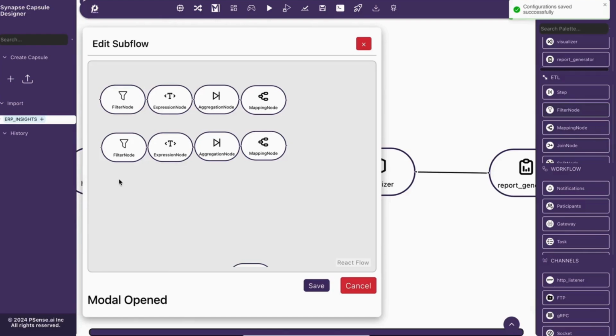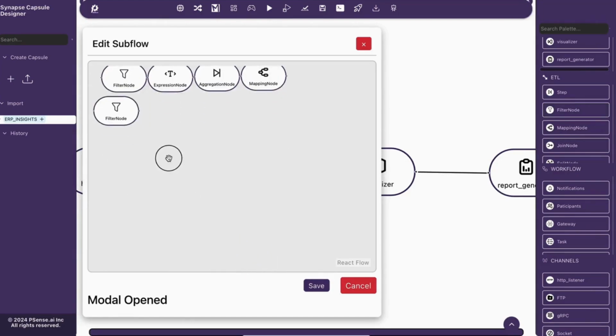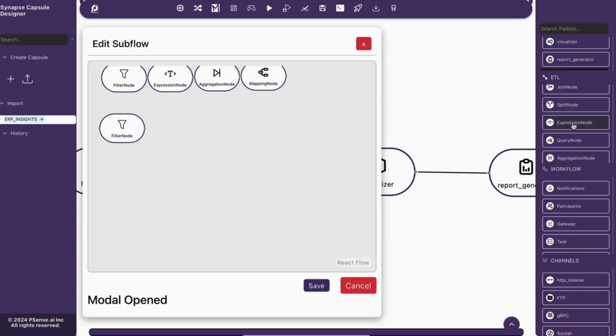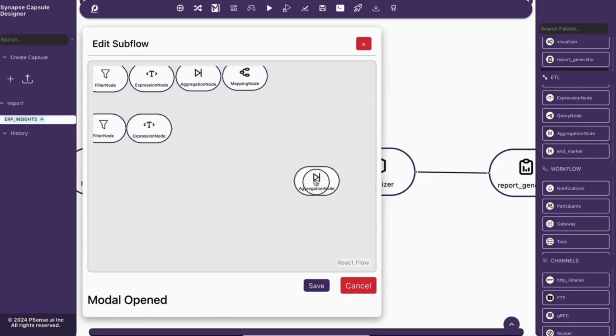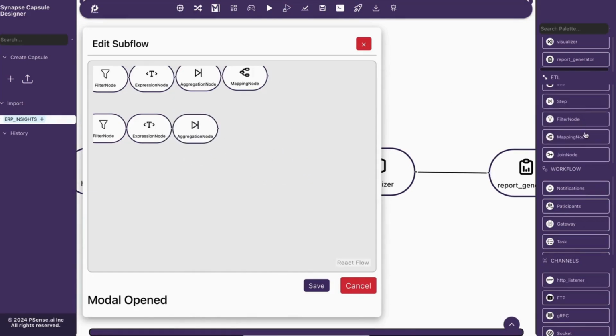Now let's build the flow for membership path. We have a filter node, expression node, aggregation node, and finally a mapping node. Invalid records are filtered using a filter node.